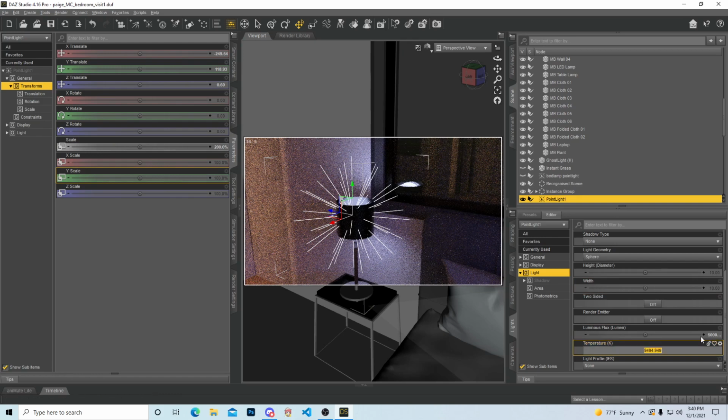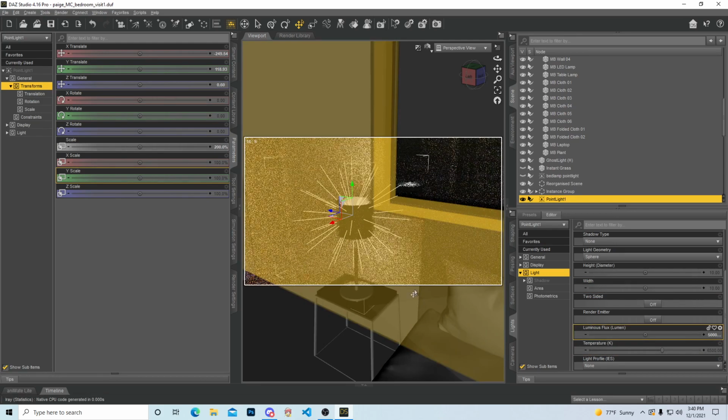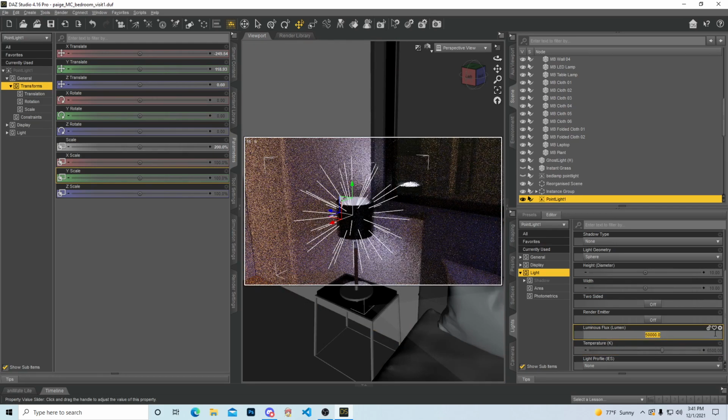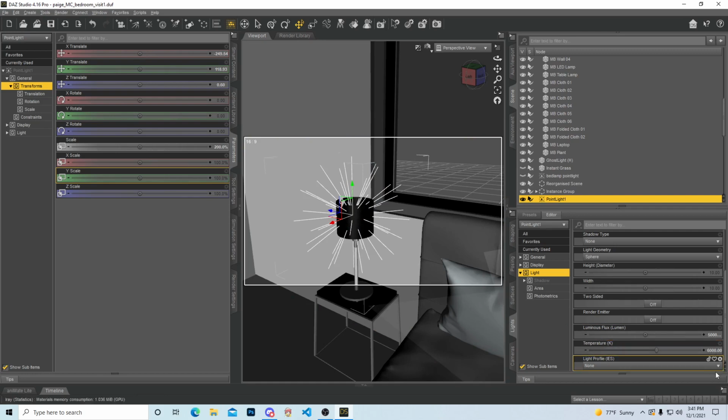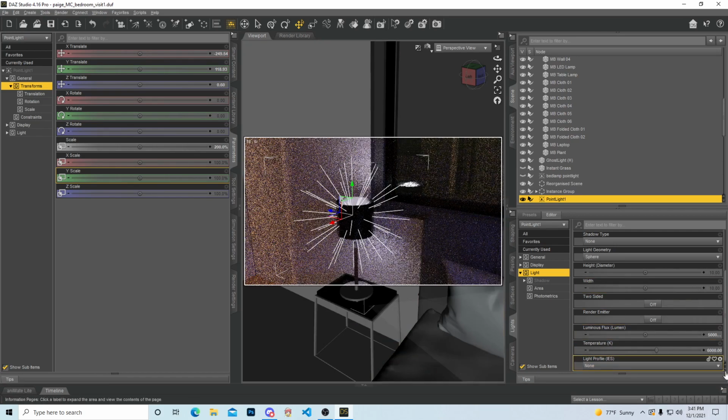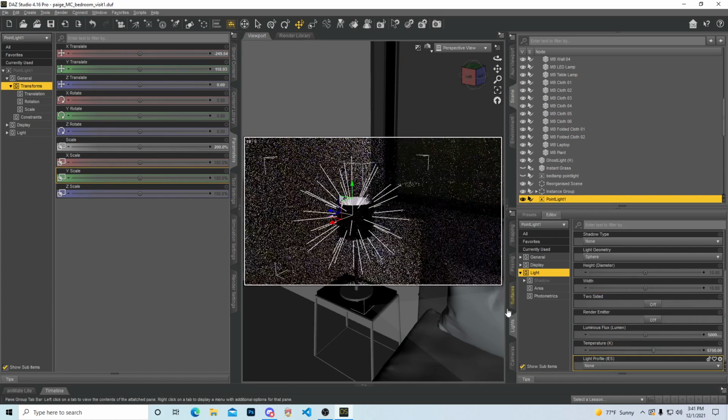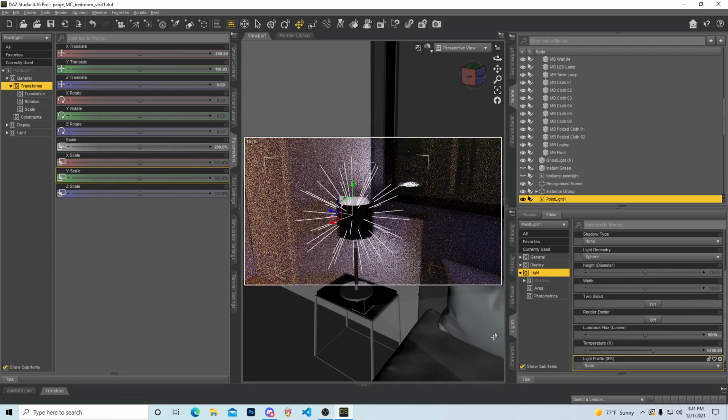Generally, I mess with the temperature quite a bit, but if you want just white, the default starts at 6,500. Although, if I'm looking for a white, I think the 6,000 mark is a little bit better. Maybe even a little bit less too. So this one looks more white to me, but even if you come down a little bit more, it is still quite white. Like this one right here looks, I think, even more white. But the default is 6,500.